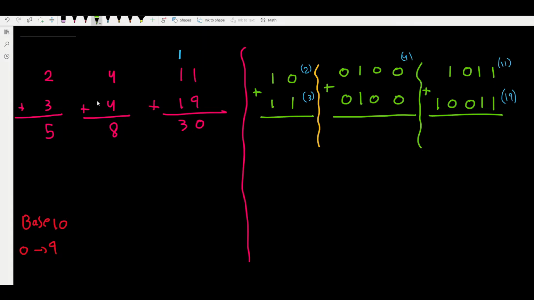Now, this is base 10, so let's look at base 2. These are the binary representations of these numbers. For instance, 2 is 1, 0, 3 is 1, 1, 4 is 1, 0, 0, and so on and so forth. Okay, now before we tackle this, it's important to note that whenever the question wants us to do the basic arithmetic operations, for instance, we want to add, subtract, multiply, or divide, right? Whenever we want to do one of these without using the sign, it's always bit manipulation.